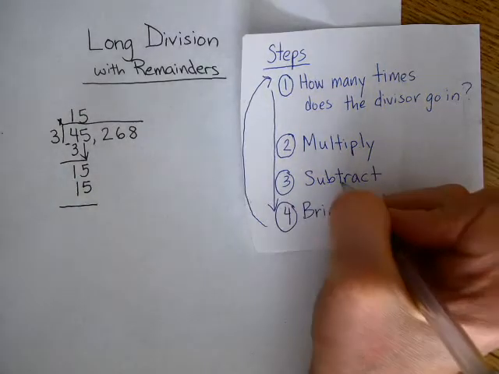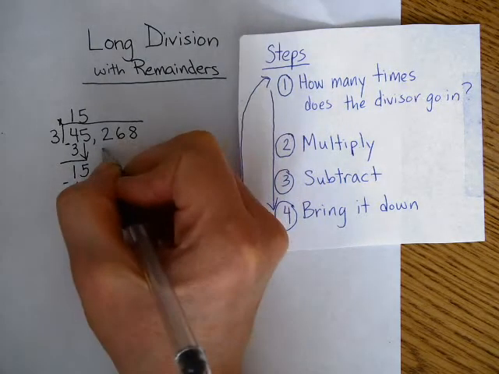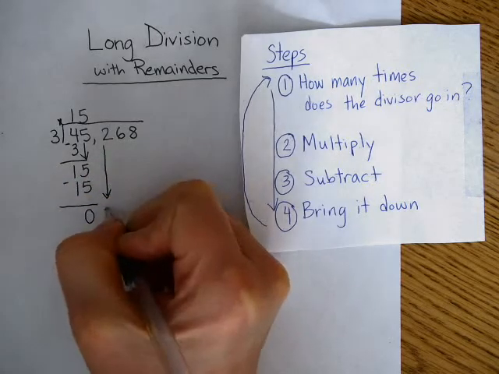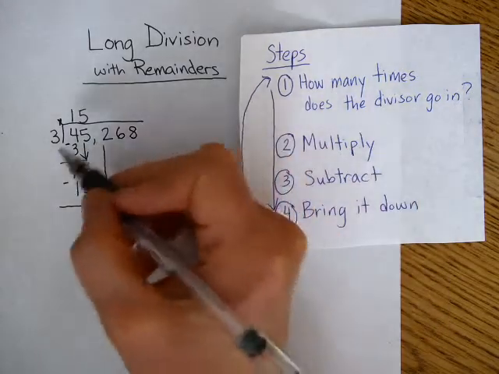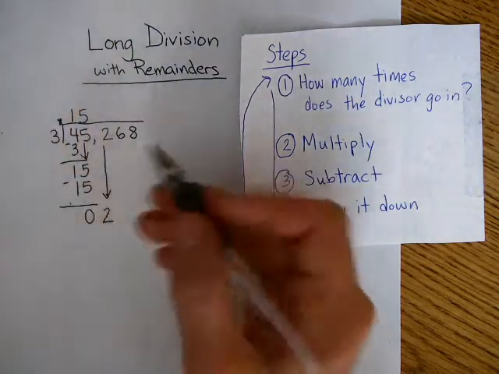The next thing I'm going to do is subtract. 15 minus 15 is 0. Then I'm going to bring the next number down. Look how nicely I keep that right in a line. Okay, you may even want to use some graph paper or some notebook paper to keep that lined up. And notebook paper, turn it sideways so that you're working in the lines.